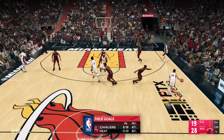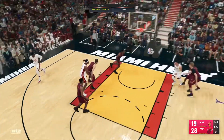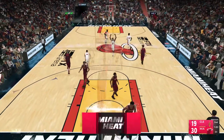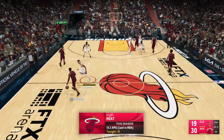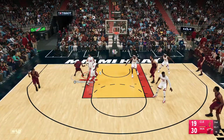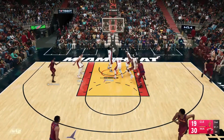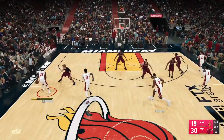Well, that's the ball handling skills of Darius Garland on full display. This guy is skilled at creating opportunities. And just not letting up at all. I mean, you have to love this approach. You want to get the ball to the guys who make plays. One thing we've learned in the NBA, the game is never over. So you've got to continue to score, continue to build your lead.